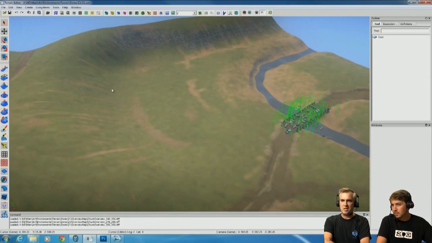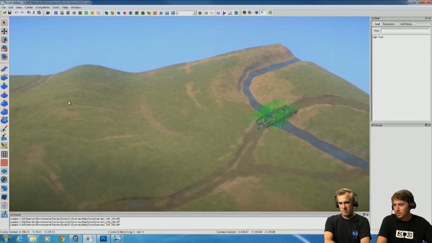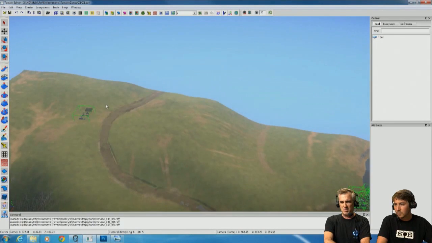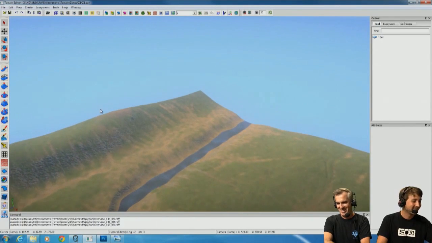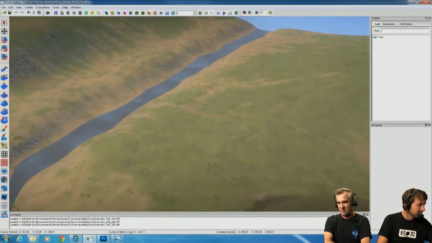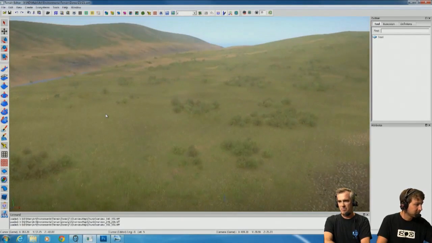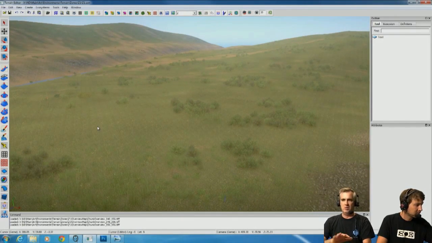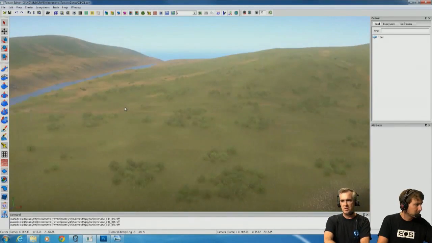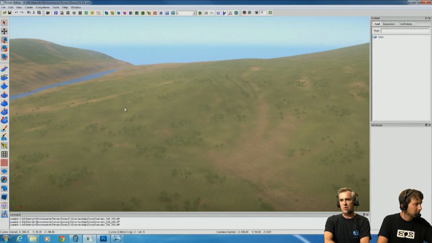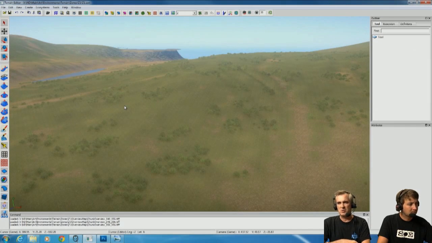So what I was going to do is at least try and show as much of the map as possible, but the performance on this box isn't like the one I work on, or something isn't quite reacting as I expected. But I come in and import a huge height field map, like I said, this TIFF file. It molds the whole world at once, and that gives us that start.